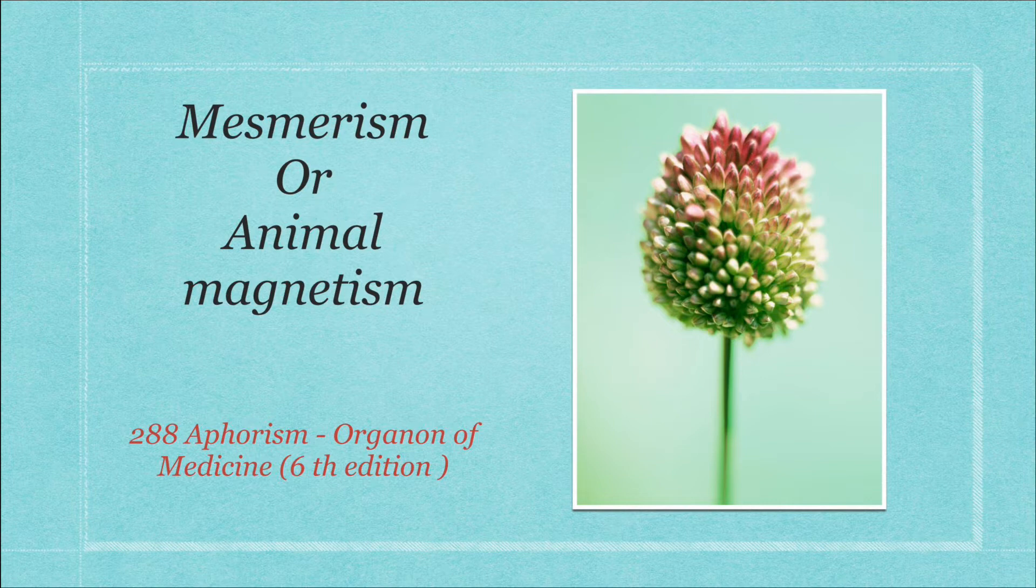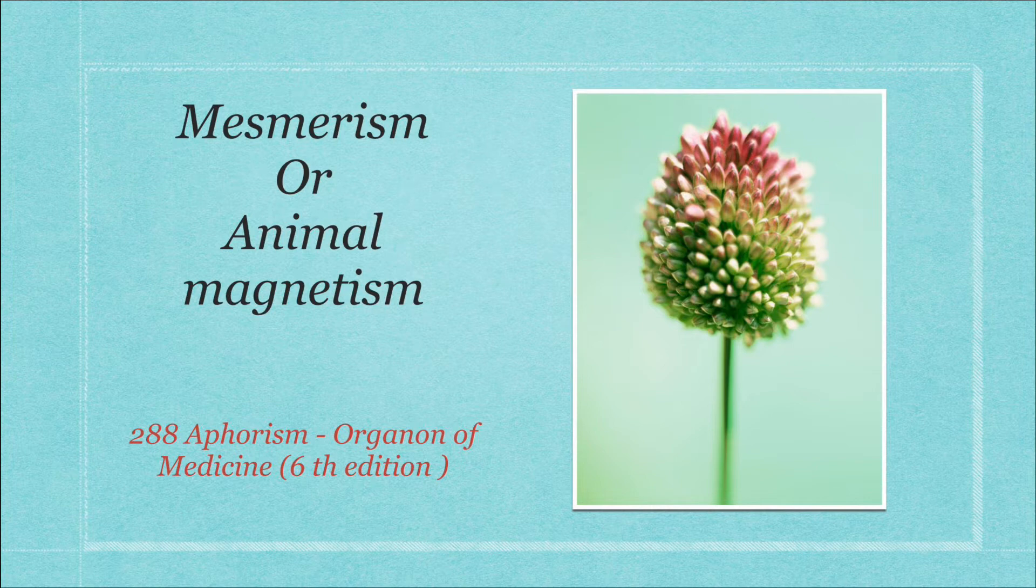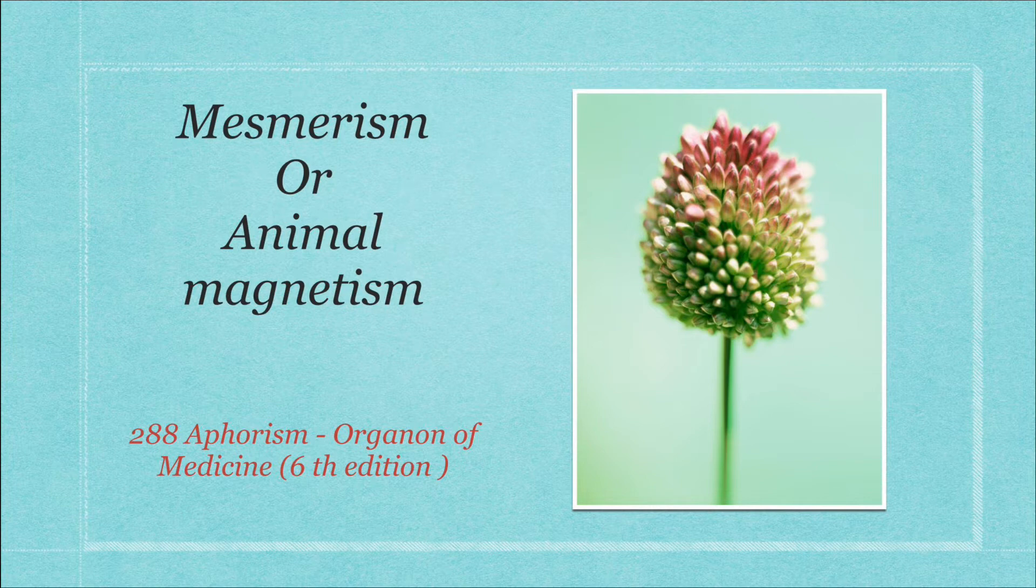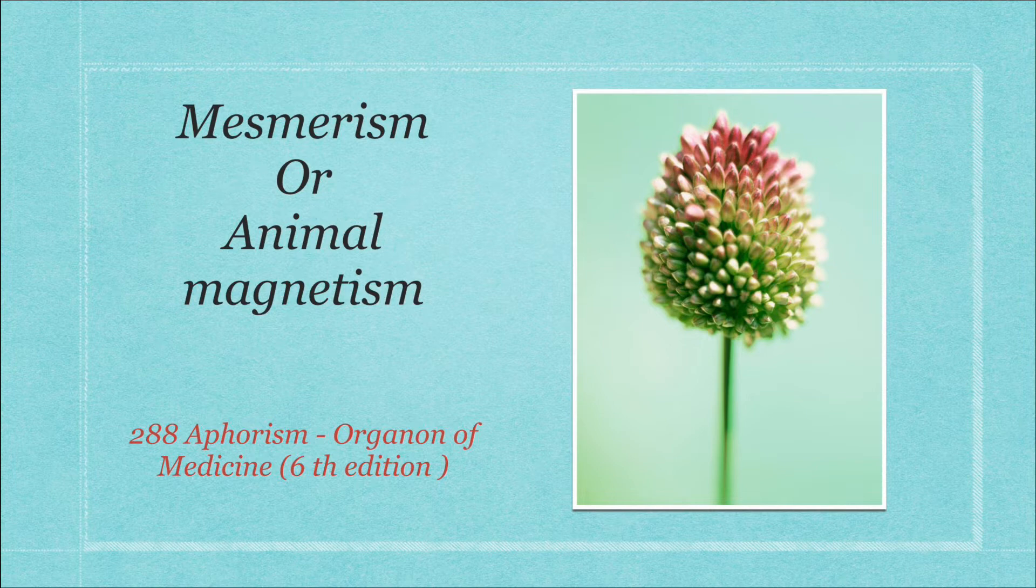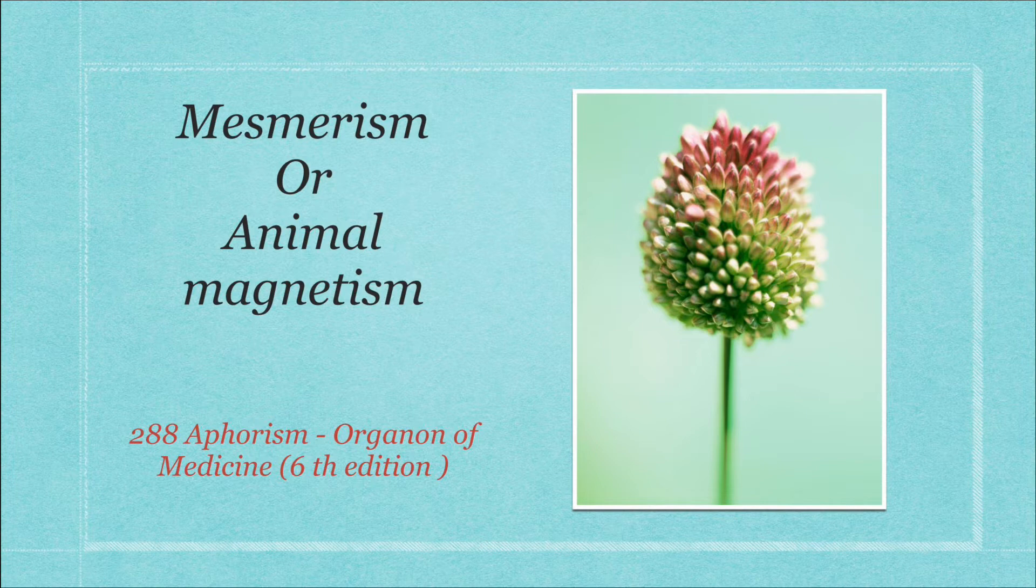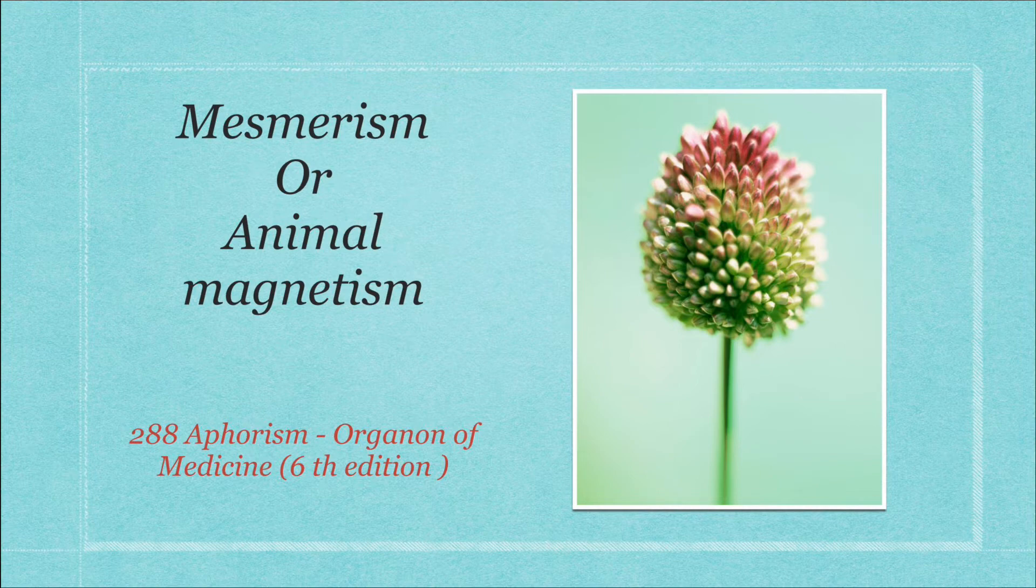A globule of which 10, 20, or 100 weigh one grain, impregnated with the 30th potentized dilution and then dried, retains for this purpose all its power undiminished for at least 18 or 20 years. My experience extends this length of time even though the vial be opened a thousand times during that period if it be protected from heat and the sun's light. Should both nostrils be stopped by coryza or polypus, the patient should inhale by the mouth holding the orifice of the vial betwixt his lips. In little children, it may be applied close to their nostrils while they are asleep with the certainty of producing an effect.